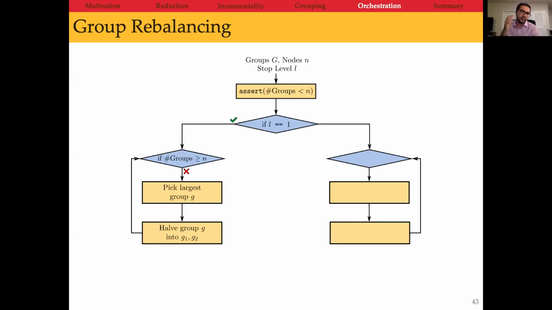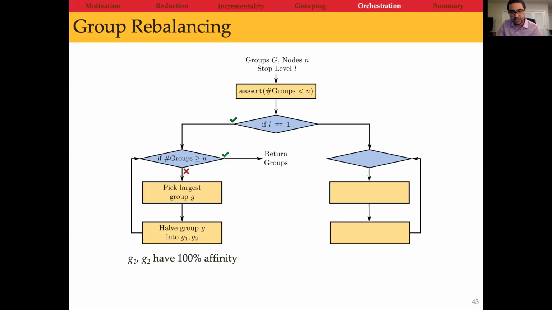This is simple because we know that all the properties in the group had 100% affinity. Whenever we halve the group G into G1 and G2, we end up with 2 groups that have 100% affinity. We keep doing this until we have more groups than the number of available workers, and at that point, we return the groups.